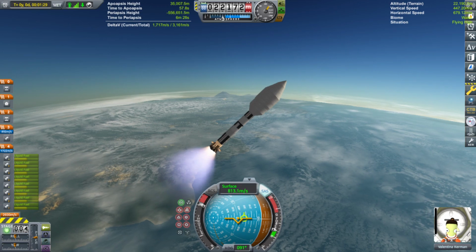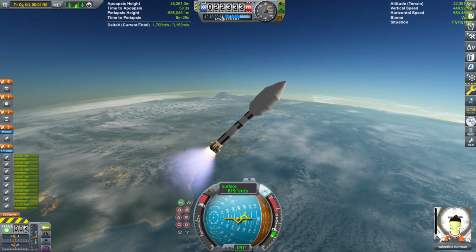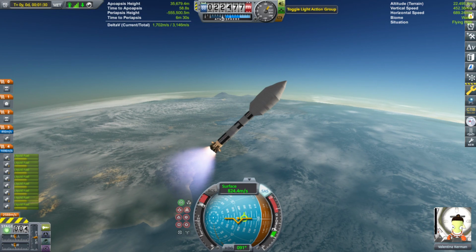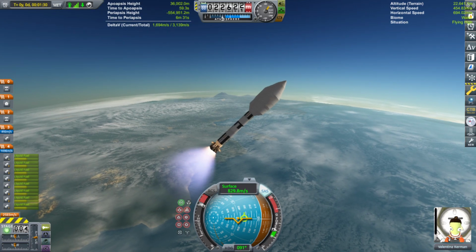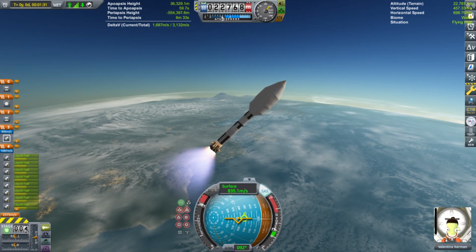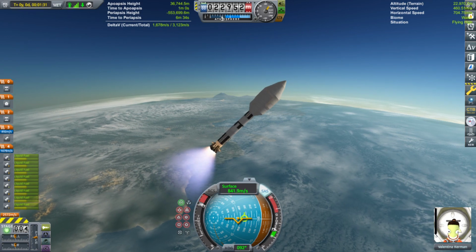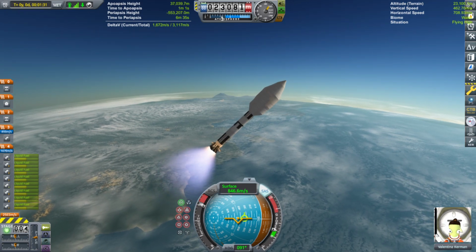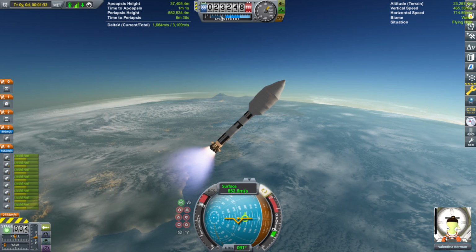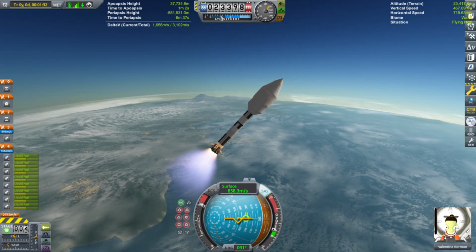Anyways, you can see that my apoapsis, I might have to use this circularization stage to actually circularize, but when I tested it, I'm going to actually burn up a little bit.